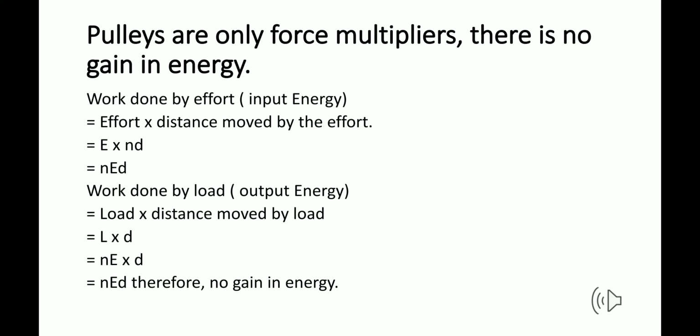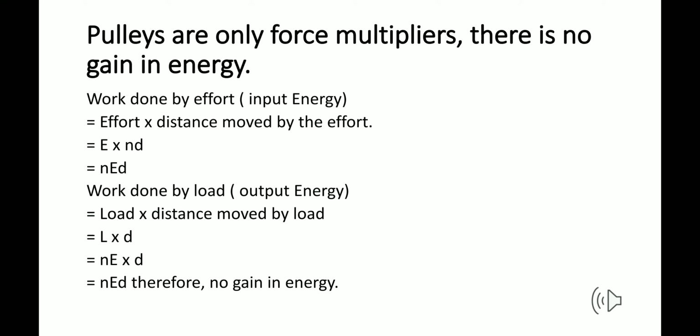Why? We will see later now. Work done by effort, that is the input energy. Work done is force into displacement, you know. So in the case of effort, it will be effort into the distance moved by the effort. So let the effort be E. So the distance moved by the effort will be ND.